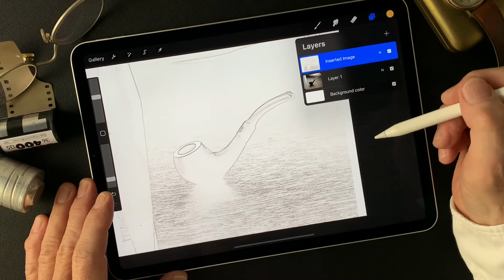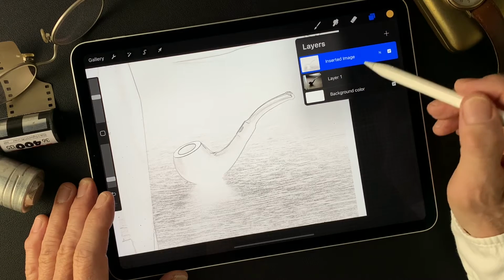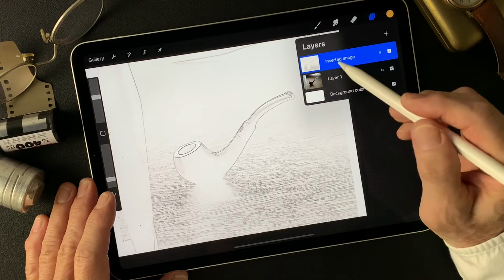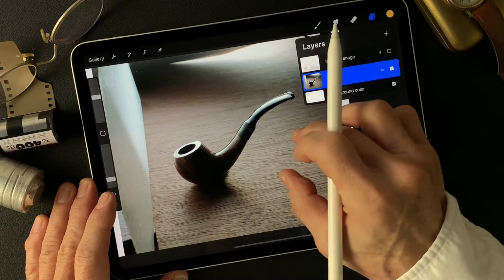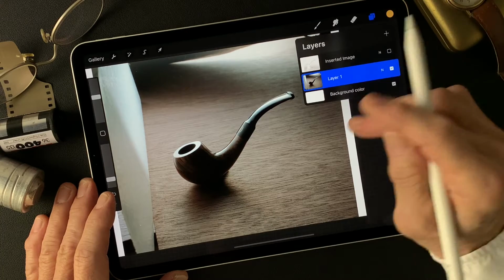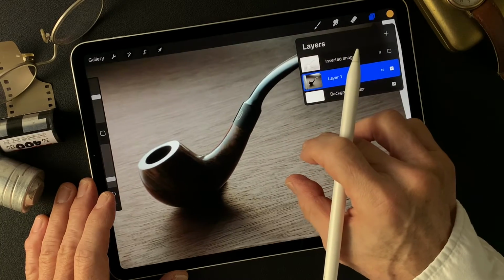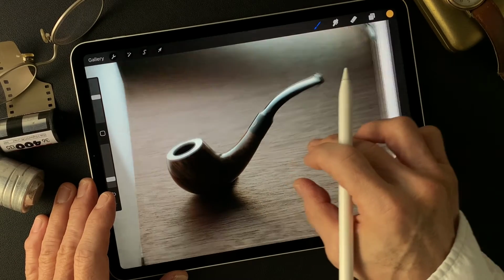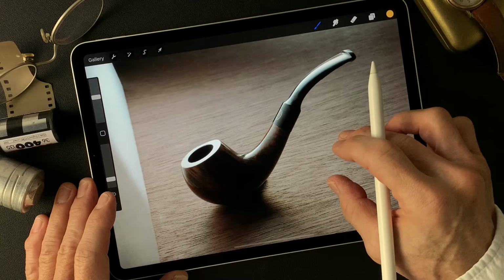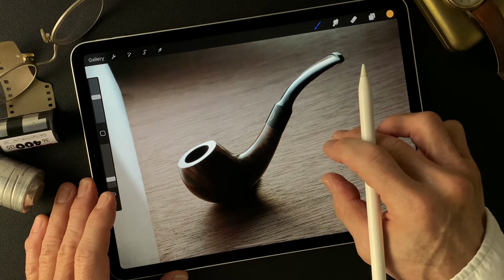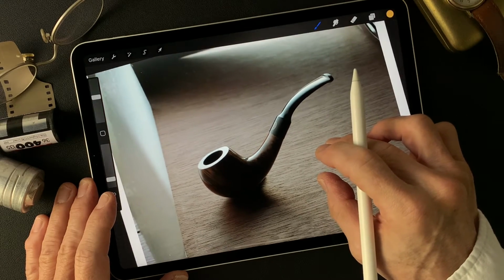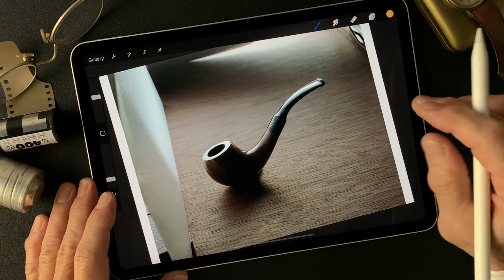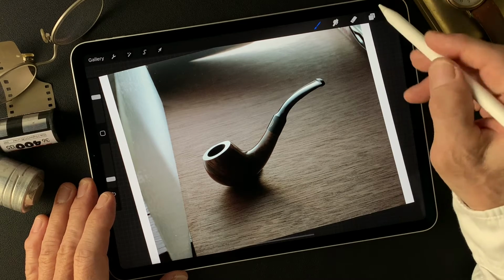Well, let's get started. I usually smudge this base image, but I don't want to do that this time because this subject, this photograph, is so nice. I like the lighting and the sharpness of the shape of the pipe. I don't know how it's going to turn out, but I want to make something like an illustration type image, maybe.